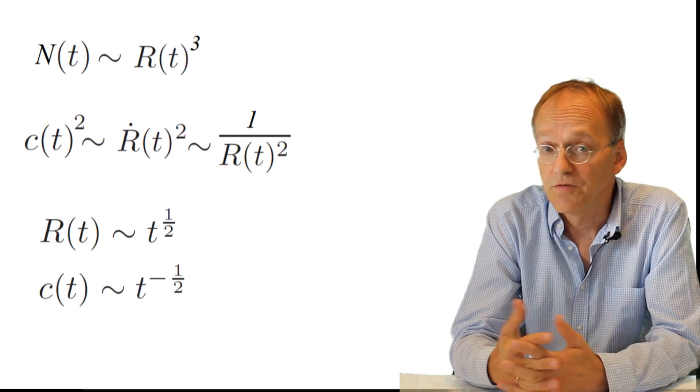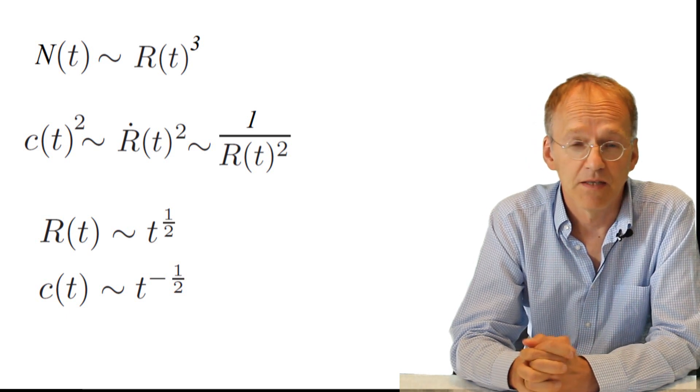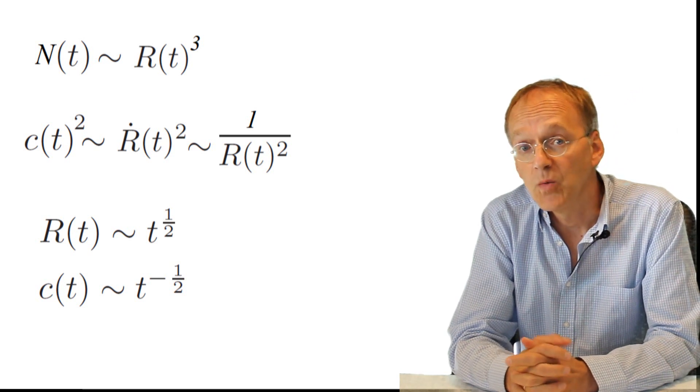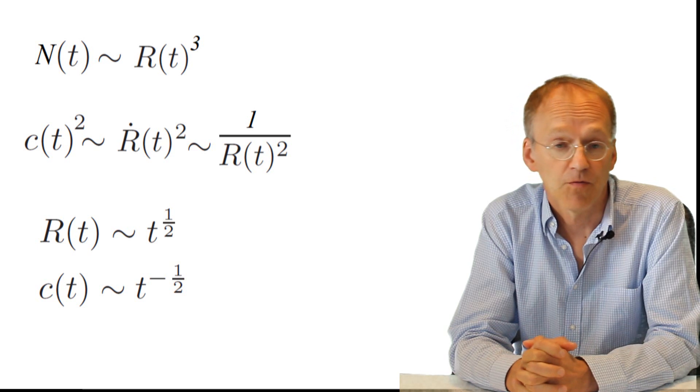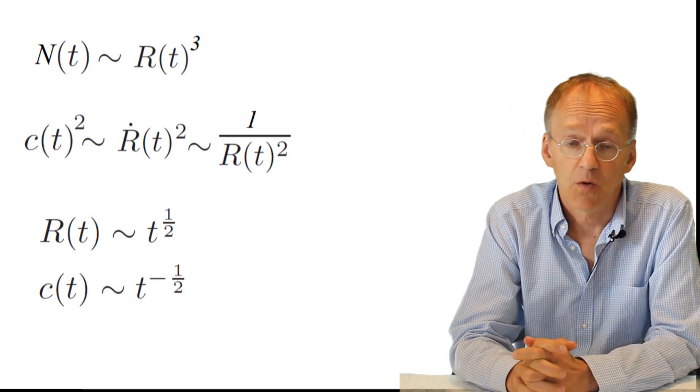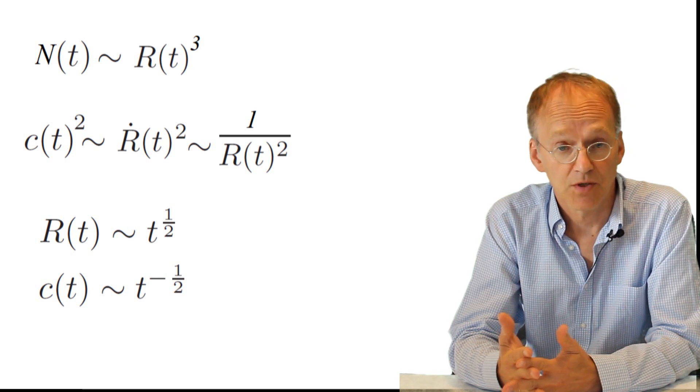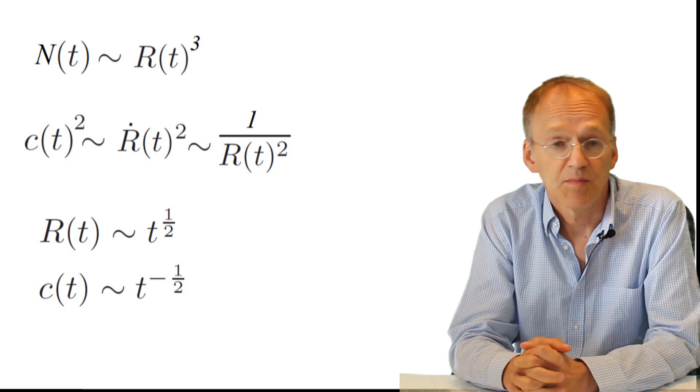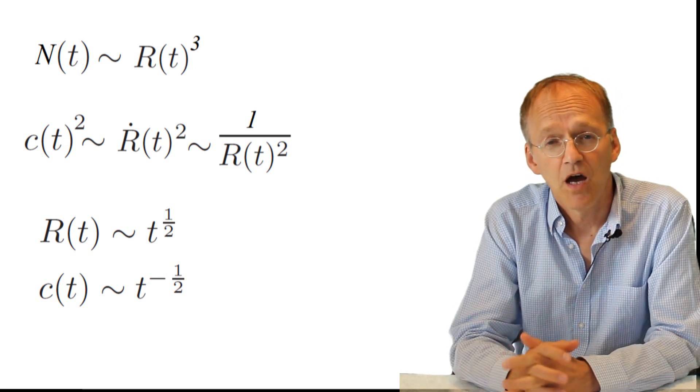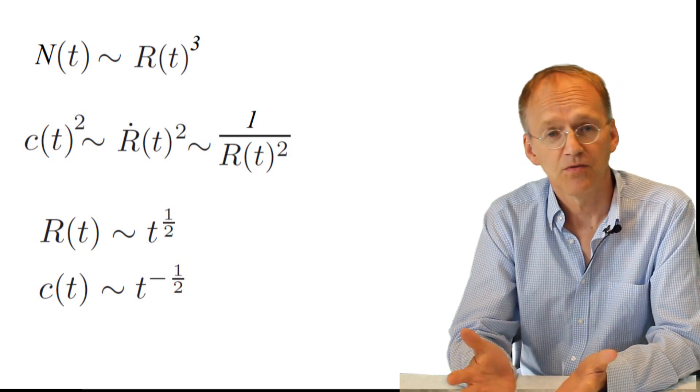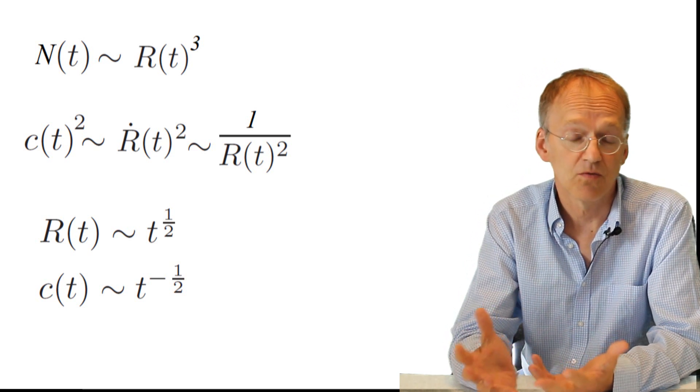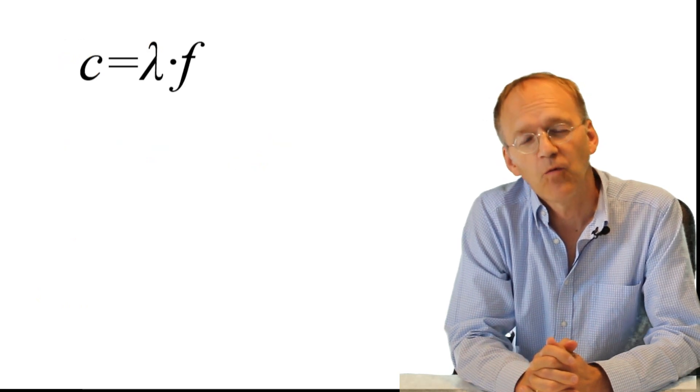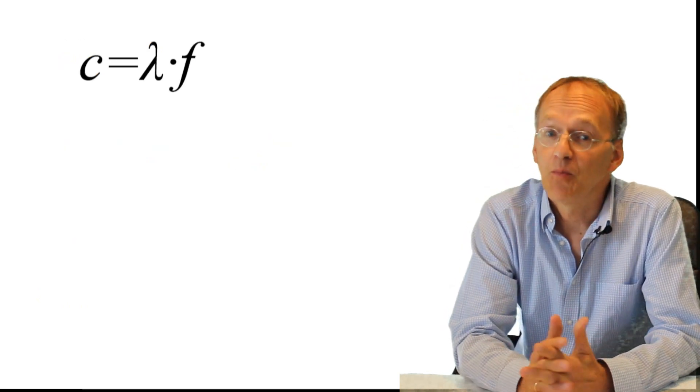And so the number of particles in the universe is proportional to the volume, to the third power of the radius r, so we end up with r squared proportional to 1 over c squared. And if we look for the temporal evolution, this is a differential equation that has the only solution: radius is proportional to the square of absolute time, and the speed of light is proportional to the inverse square of t. Don't get mad if I introduce an absolute time here because we bring it back soon to observational quantities.